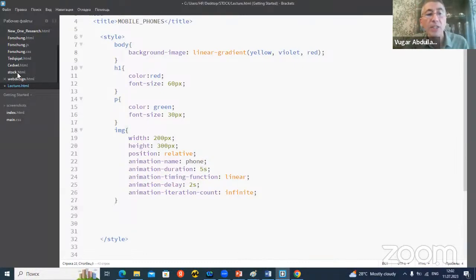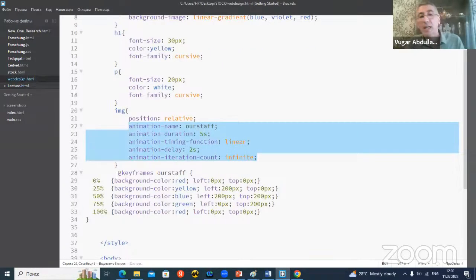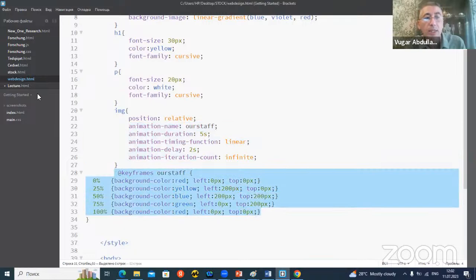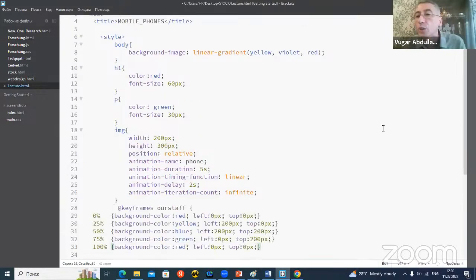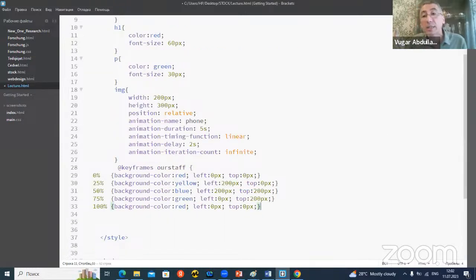Then I will give it keyframes. Keyframes means I will give it some keys. Please, with these keyframes, go through these frames, okay? And I give it also some background colors. It's also possible. I want it not only to move, but also to change its background colors. Look here, I have to name it here also. I have written the name form, that's why here also I have written form, in order that the program will know it's the phone and its animation. I have to connect this animation together. And then I have made a background and other colors.